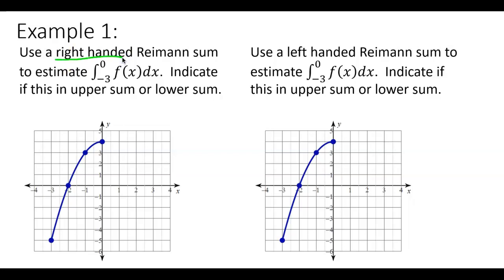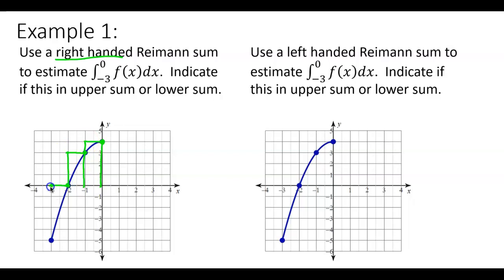So I'm going to start on the right point, and I'm going to draw a horizontal line going left. Then I continue that process. And you don't use the last point, so I'm going to leave that one off. Then what I'm going to do is draw a vertical line from the point to the x-axis. So from here to here, from here to here, from here to here.